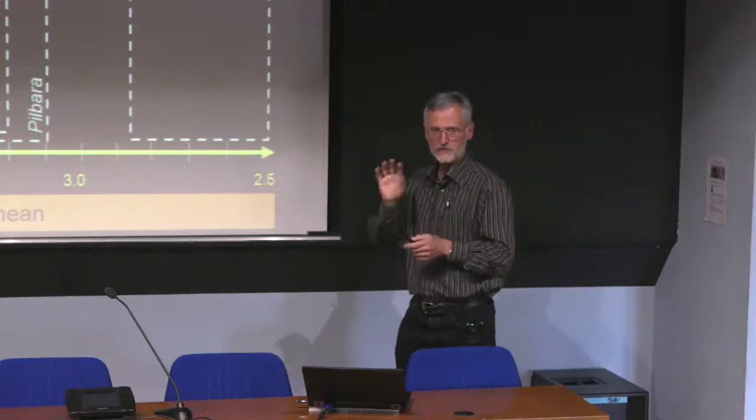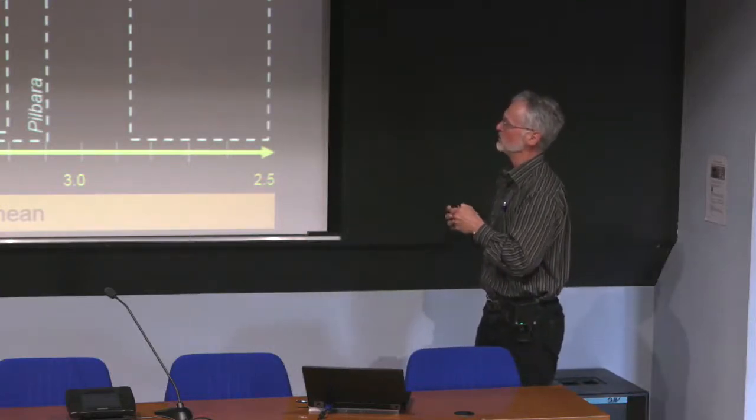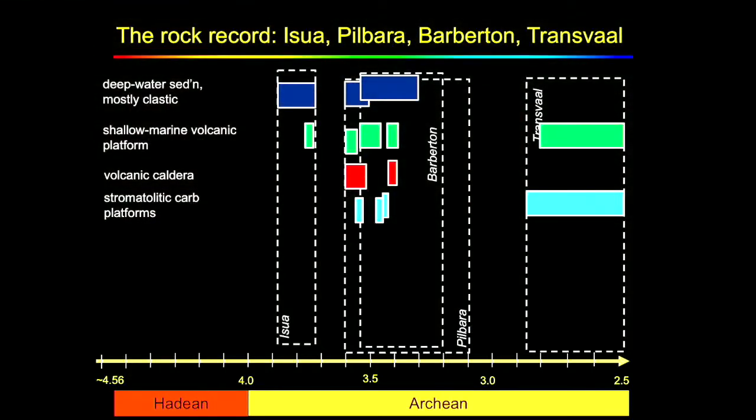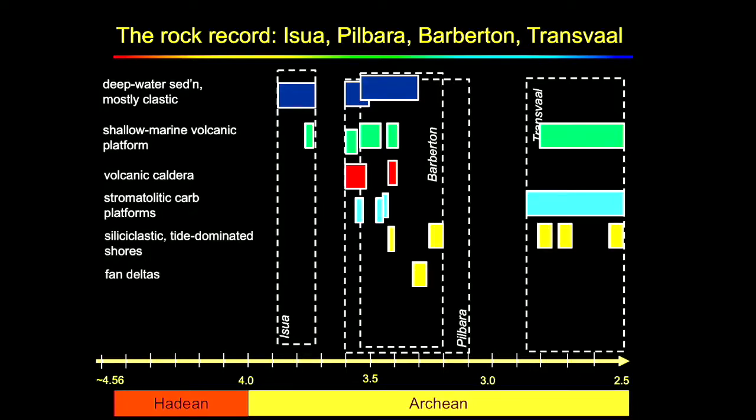Then we go gradually into carbonates, right? And we see in particular, as we develop these stable shallow water platforms, they immediately get covered by thick carbonate sequences. Carbonate is life, and carbonate means drawdown of CO2, temperature. Biosphere takes control of the temperature of the planet. And then siliciclastics, tide-dominated shores show up here around 3.2, indicating that we did have something of a continent or a microcontinent or something. And the truly continental environments like evaporites and aeolian-dominated, they barely show up here, possibly in Barberton at 3.1 or 3.2 rather, and then we do have some records here in the Transvaal supergroup.